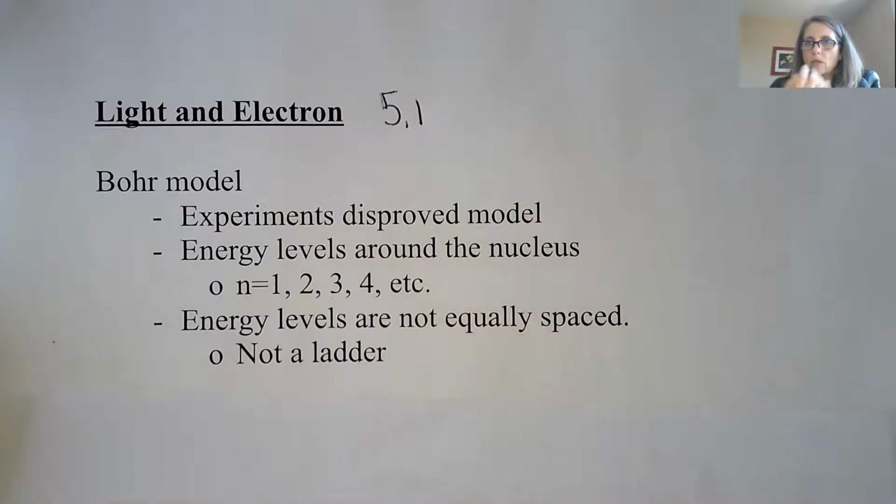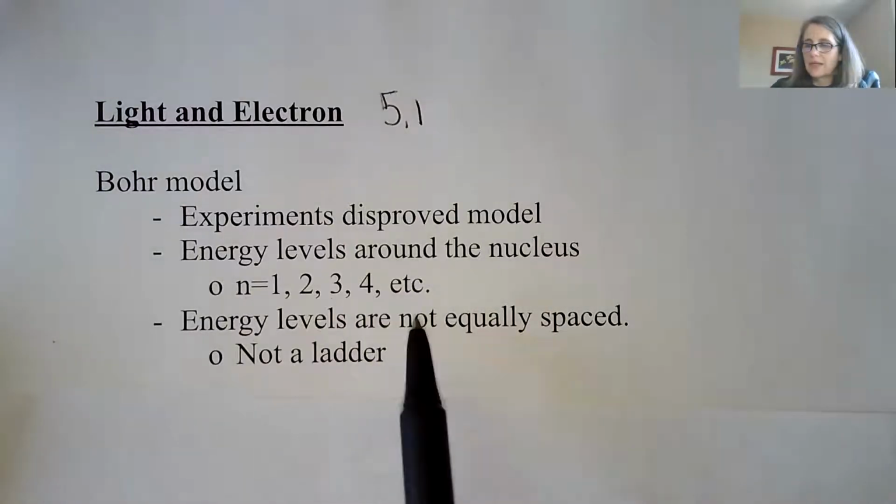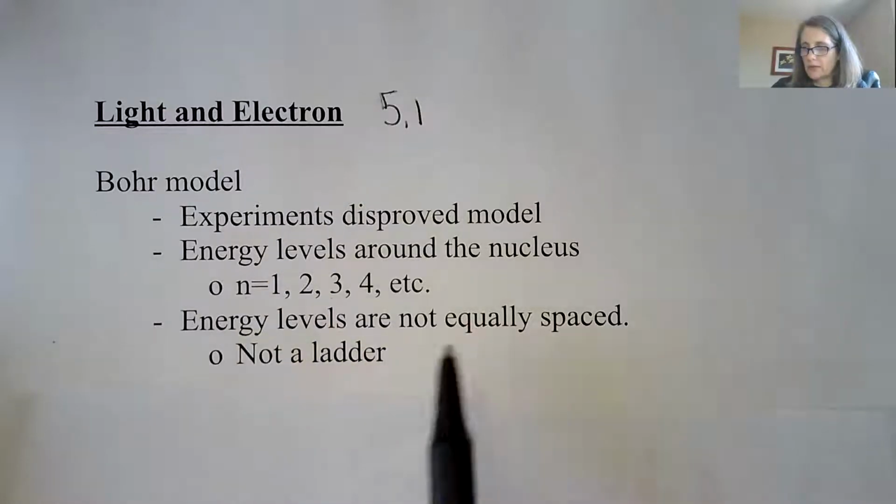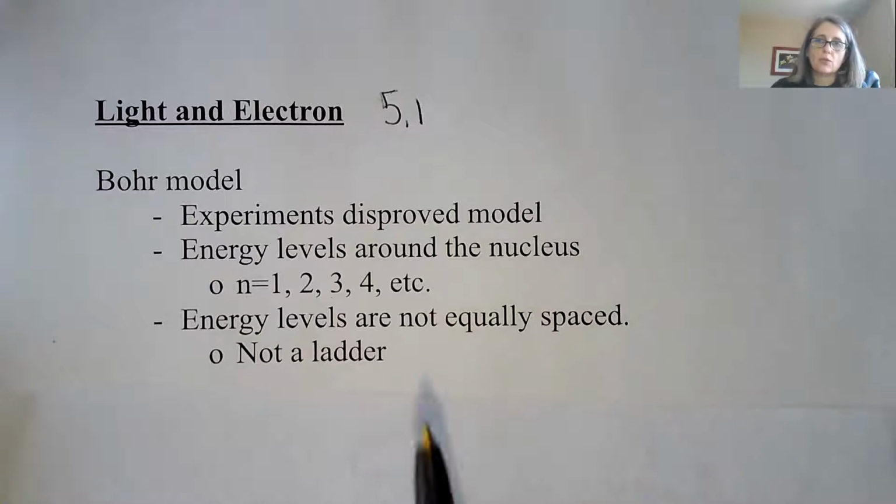Using the electron configuration as our tool, we do have energy levels n=1 through 7 in our current model, but Bohr thought the energy levels were equally spaced. We now know that not to be true. Think of it as a ladder. Ladder steps are equally spaced as we go up them so that we know where to put our foot. In our current model, the energy levels are not equally spaced, and we have data to prove that by interacting with the electron.